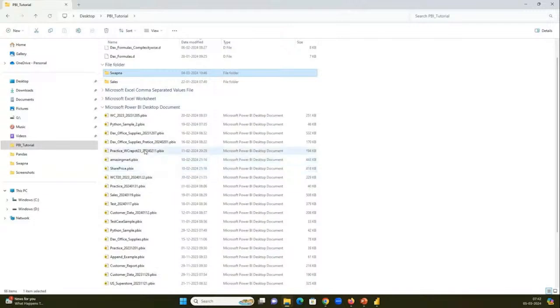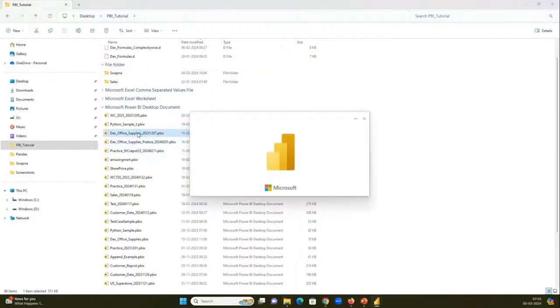You will work on office supplies data, wherein you will create multiple DAX formulas to understand who's the top performer across the regions, like which rep is performing better, which product is being sold more, and which product is not being sold more. And then you will connect Python as well within Power BI. Let me open that for you. If you guys have any question, you can ask me by the time I open the books.